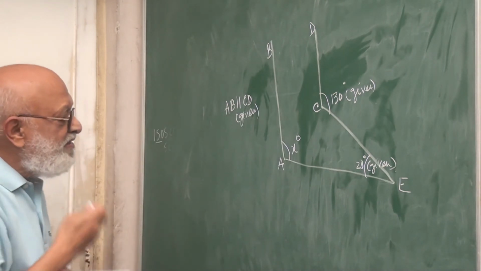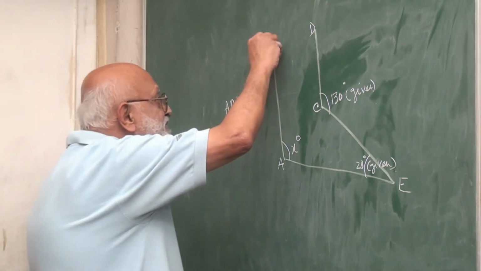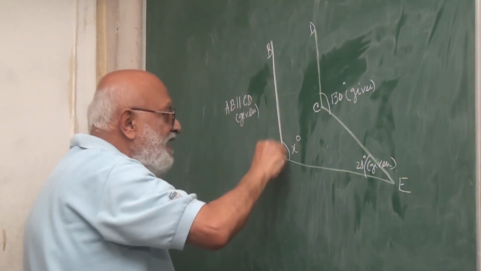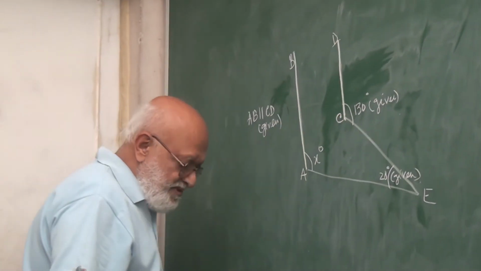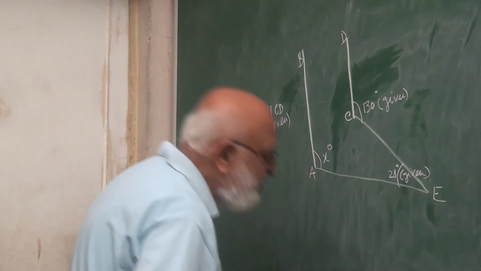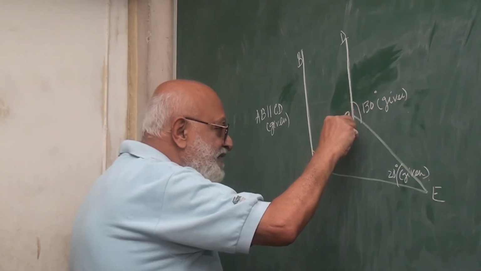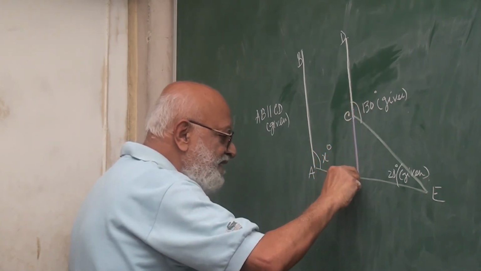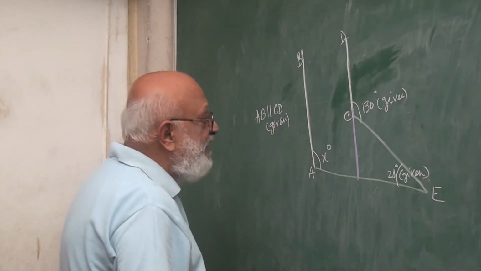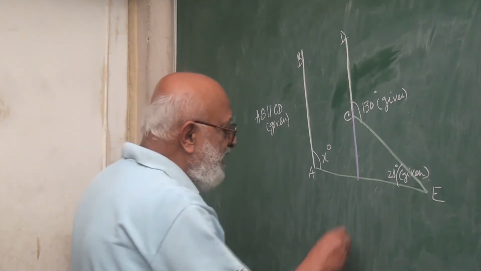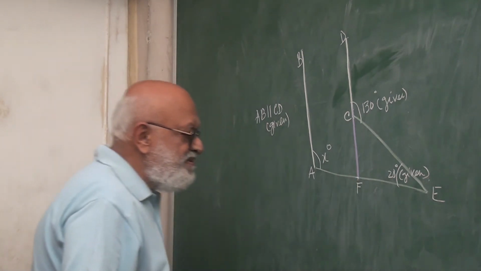Now think again, the same principle. This is a parallel line, this is a parallel line. Now I have to find a transversal. How do I find it? I simply extend this same parallel line. I can extend it until it touches AE. And let us say I will call it F, right? So this intercepts at F.